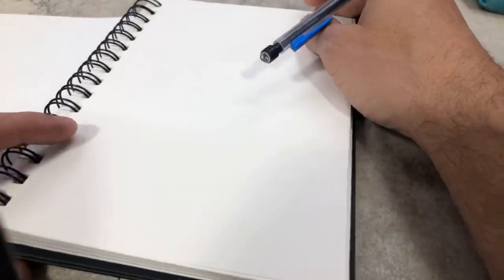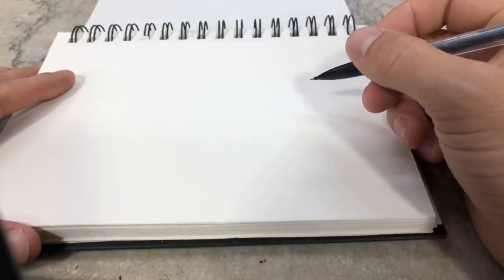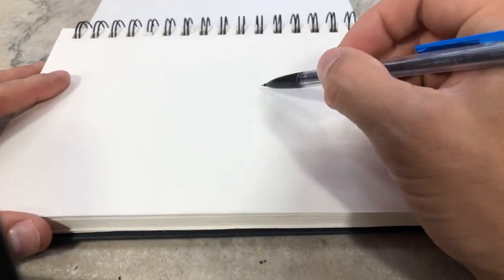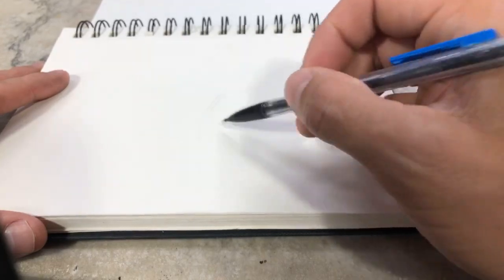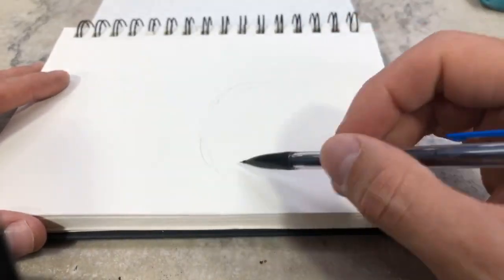Doesn't have to be perfect. We're just gonna start the timer and roll right on. So you guys are going to have to help me keep time, but we're going to say go, and we're just going to sketch on here. And again, it doesn't have to be perfect. We're just kind of getting some ideas.